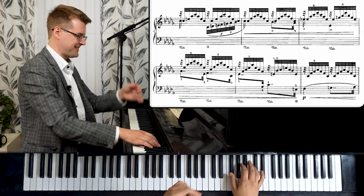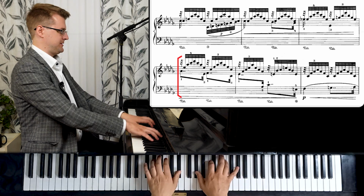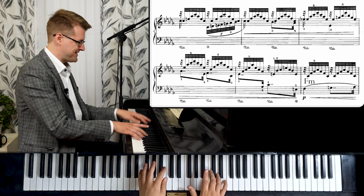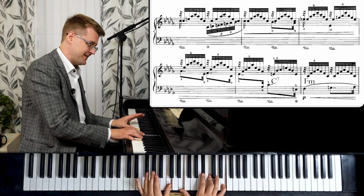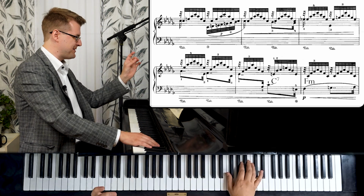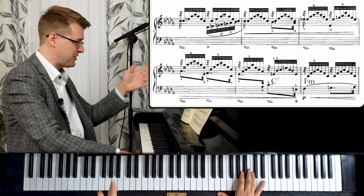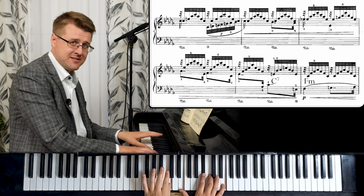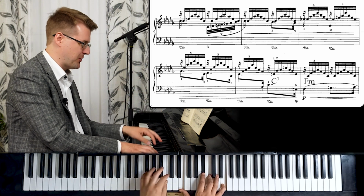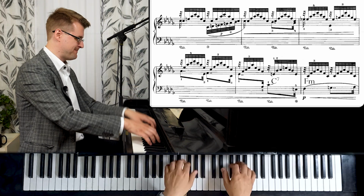But then immediately, now the melody goes down and we'll go back to F minor with this. Now it's a C7, not the plus 5. But really, because it's chromatic, you throw in this chord that modulates from A flat major. The C7 is not part of the A flat major scale, so it's a dominant to the new chord. This is how we create harmonic movement in music, basically.